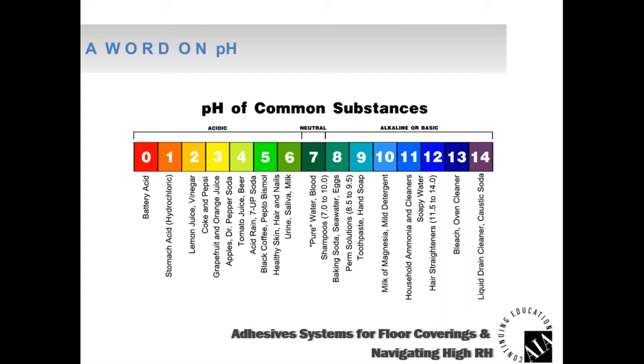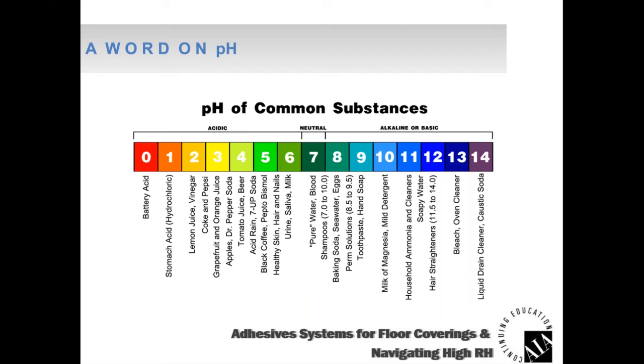Some of the most corrosive things out there, battery acid. Very acidic. The hydrochloric acid in your stomach that breaks down foods so you can digest things, very acidic. Lemon juice or any citrus fruit is acidic. How about Coke or Pepsi? I don't know that everybody knew that Coke or Pepsi was acidic. And we're going to come back to that shortly.